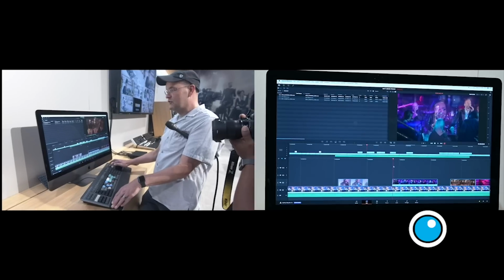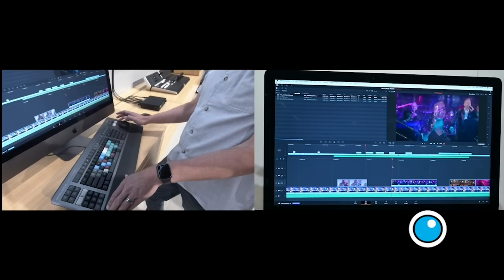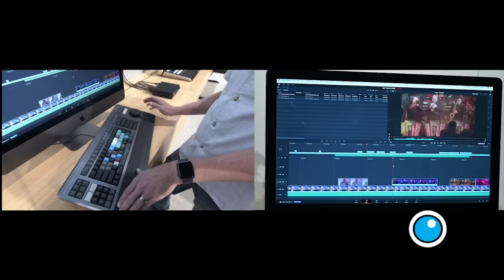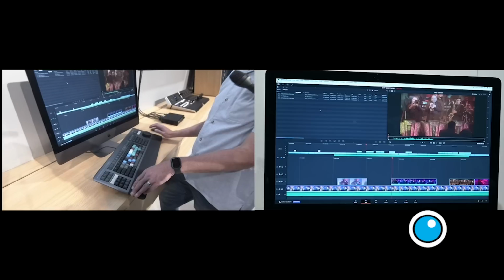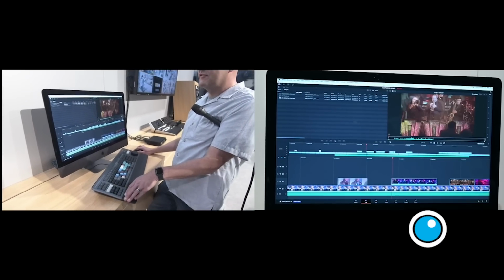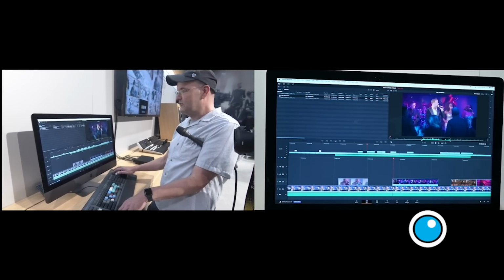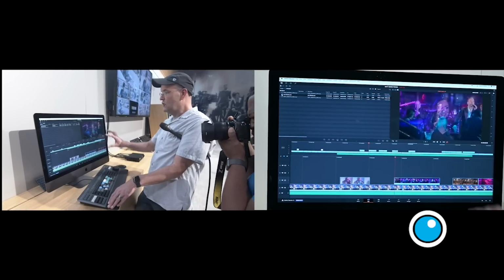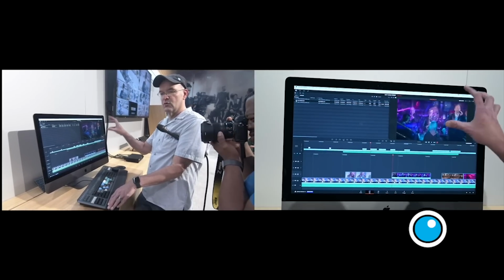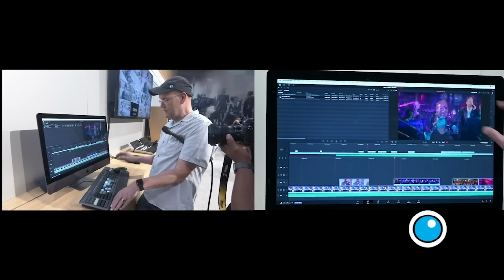On the keyboard, there is a source and timeline button, and depending on what you want to do, you can jump back over to the source. In the cut page now, I've got a bin of media here, and whatever clip I have selected and double-clicked, that's what's showing in the source. But if I hit the timeline button, I jump back over to the timeline. So while it's a single viewer, it's not a single viewer locked to the timeline. You can jump over to the source.